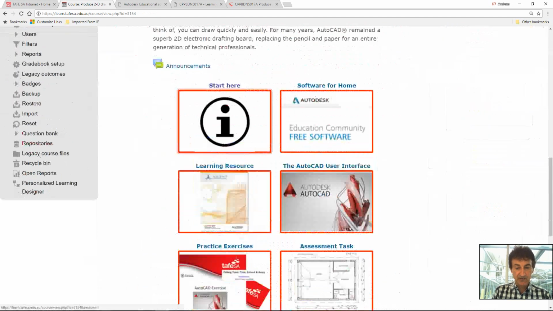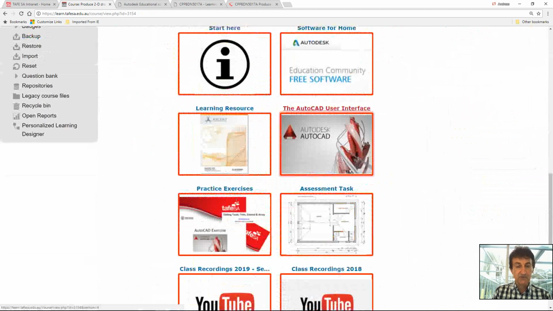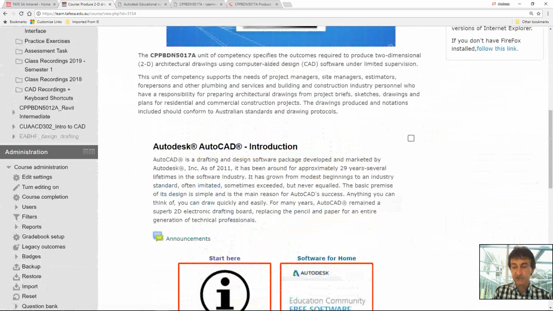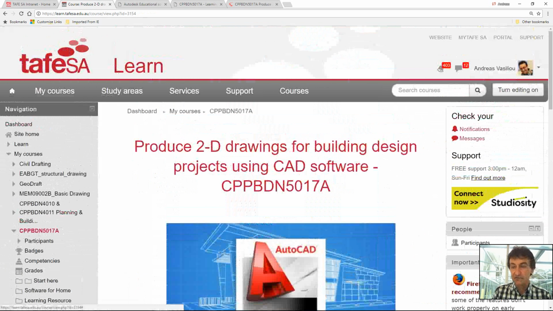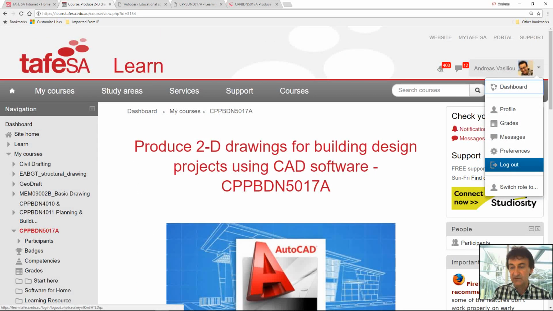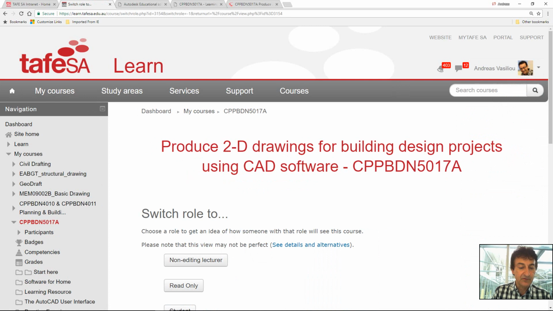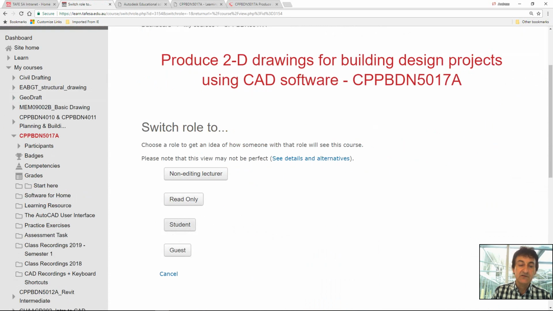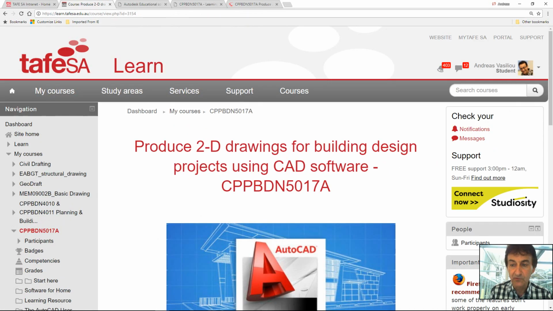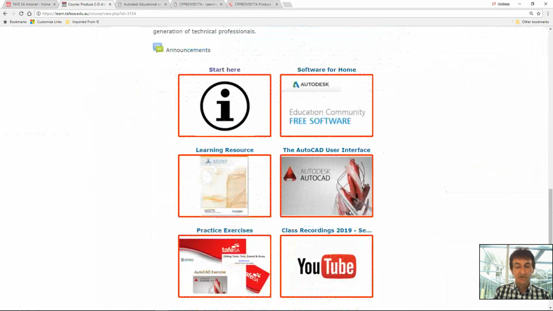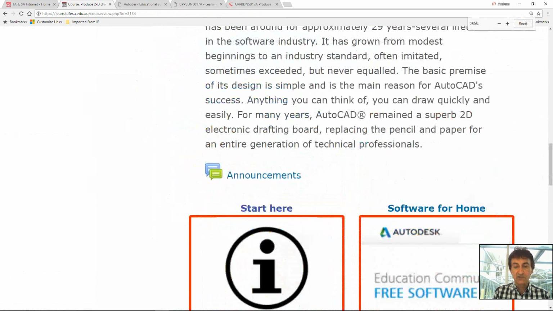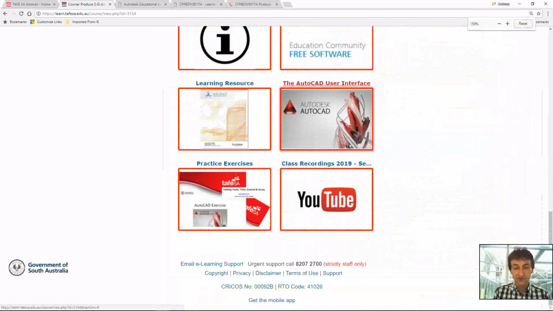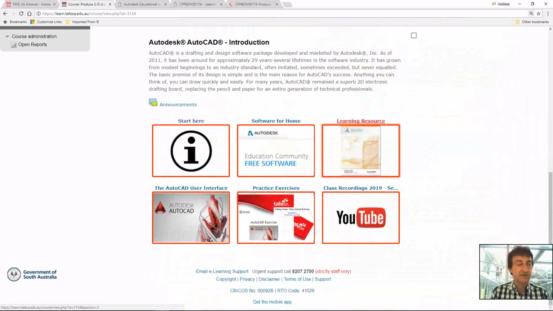So don't worry too much about that if you don't want to buy it. The other thing is, this is not quite the way you might look at it. I just set myself up as what students look like. Let me give that a go, because some things might not be there for you guys at this point. So instead to student look, let's see. Yeah, that's what it should look like. Depending on whether you're zoomed in or zoomed out, it probably looks a bit different.